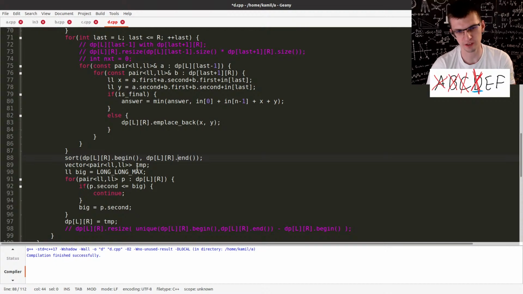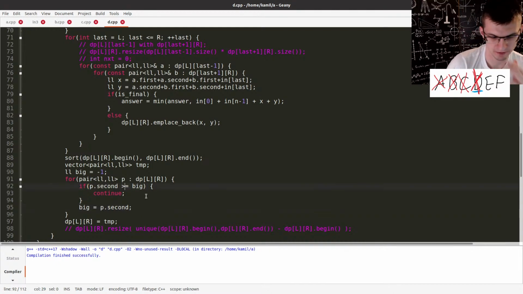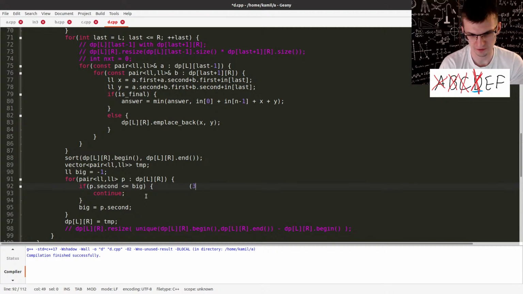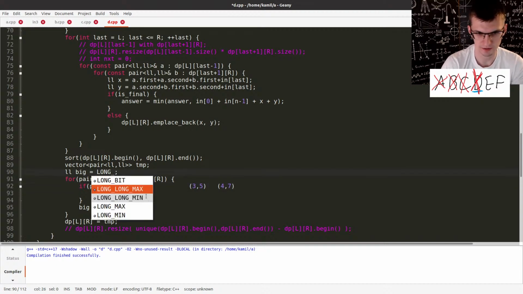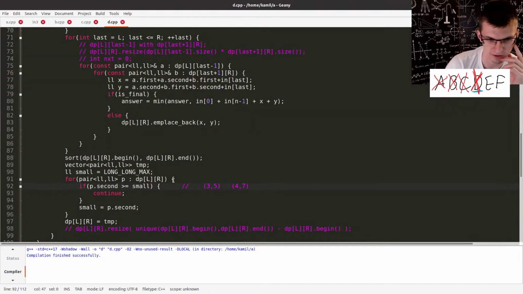I keep thinking that in this problem we need to maximize the stuff at the end. So this is -1. If you're too big, you're bad. Yes. Okay, I need to think. The first thing is, let's say 3, 5, and then in a moment if we get 4, 7, this is very bad. So if you are greater equal, then this is long max, and what this actually is the minimum so far. Okay. I hope that by guessing I will get it, but apparently not.